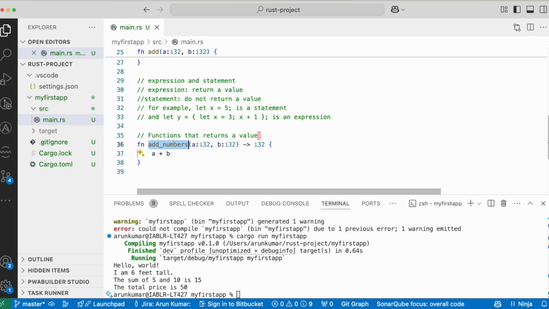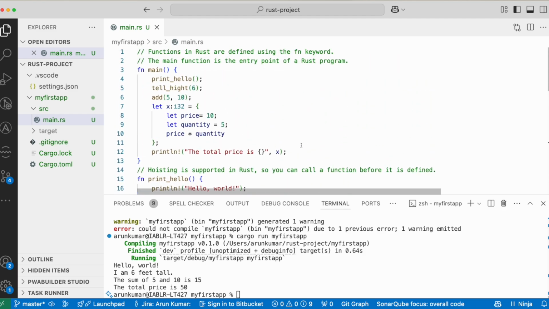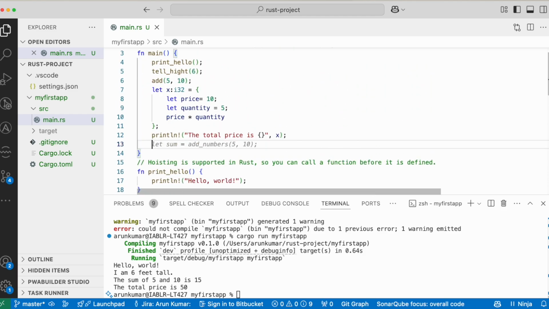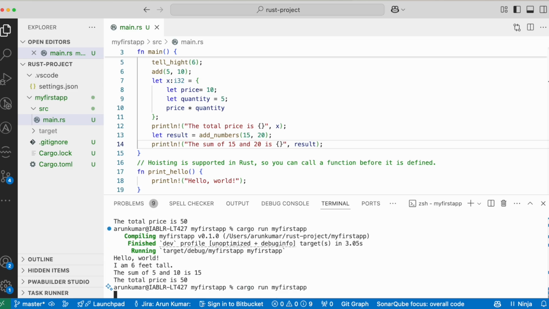So let's try it out, and we will see the return concept also. Call add numbers, and we will pass 15 and 20. Print the sum of 15 and 20 is this. Now run it and check if it is getting evaluated.